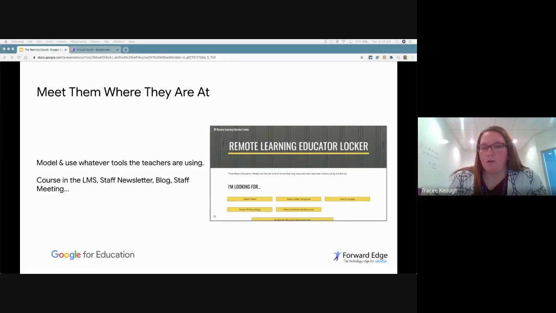You can also use a course in your LMS or do that staff newsletter like we talked about, but really supporting teachers where they're at. Now, if you're going to use something like a Google site, that would be great. If you're able to use the LMS, the learning management system that your staff is using, that's even better because then you're modeling the use for your staff as well. So they're understanding their use as a student, and then they turn around and be the teacher modeling that use with their own students. So it really helps meet both demands at both ends of that and keeps everything in one space for them.